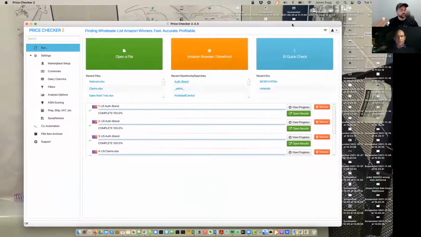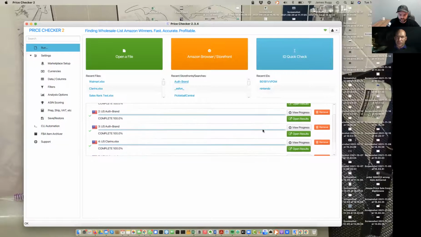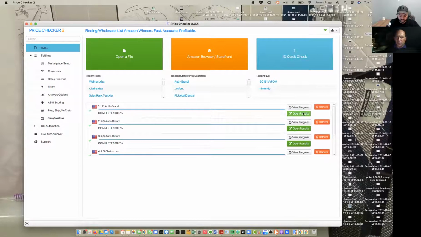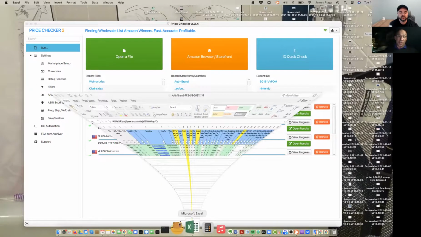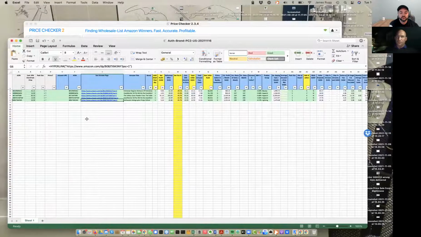Yeah, that's correct. So if I open just a results list here, we can go into this in a bit more detail, but this will give you an idea of how when we look at the output in Excel, you have all the parameters that you're going to need.